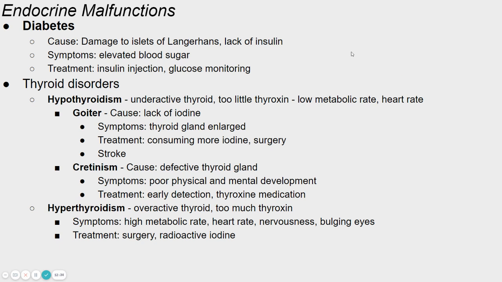So diseases of our endocrine system include not just diabetes, but other things as well. But diabetes can be caused by different things. Some people are born with normal pancreas function. They don't have diabetes. And then something triggers their own body's immune system to attack these cells in the pancreas. Sometimes a virus can cause a person's cells in their pancreas to be destroyed. And then they may develop type 1 diabetes. And then they'll be diabetic for the rest of their life.